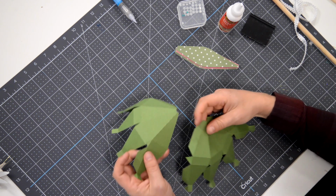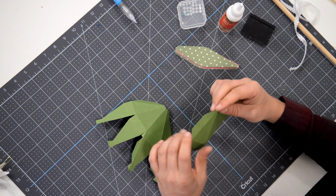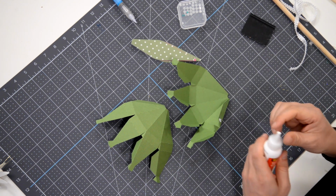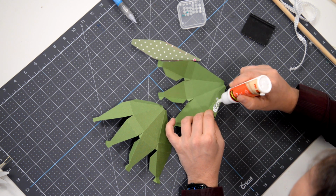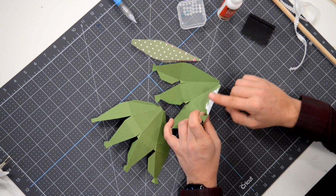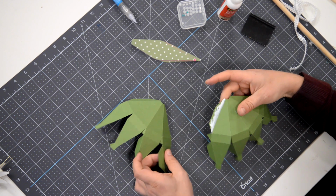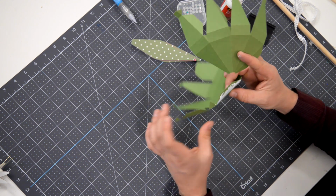And what we're going to do first is we're going to join these two sections together to make one continuous section. And we're going to achieve that by applying glue first and foremost to this tab here. Let me clean off my nozzle real quick. Okay, let's get our glue on this tab. I'm working a little bit of glue out to the very edge of the tab so that that seam stays nice and clean. And we'll grab the other half and let's line it up.